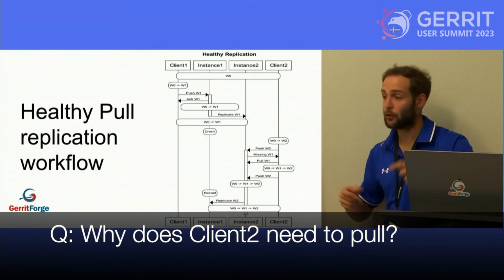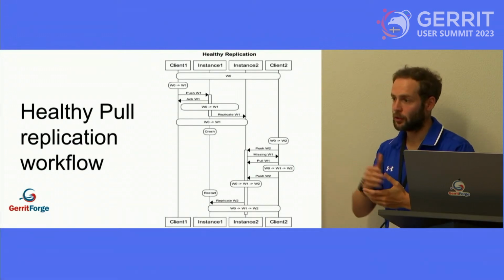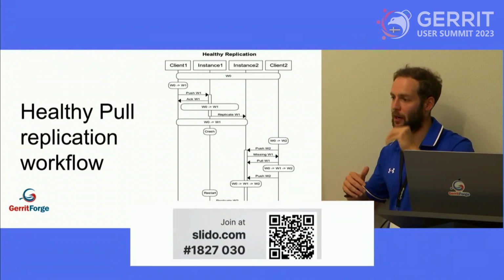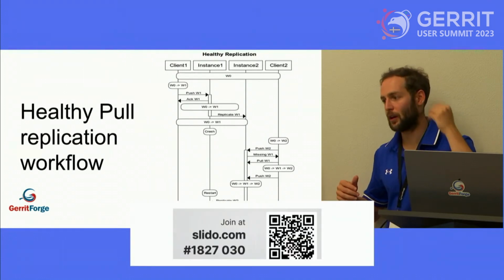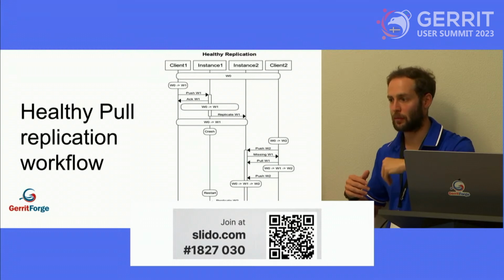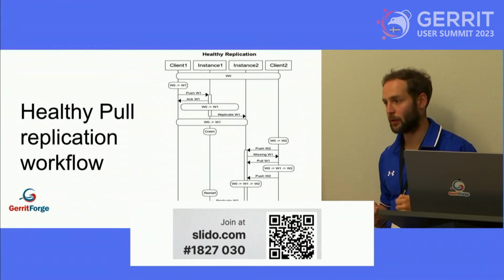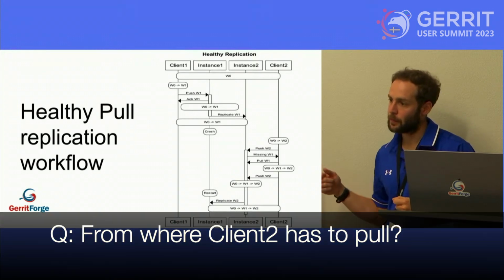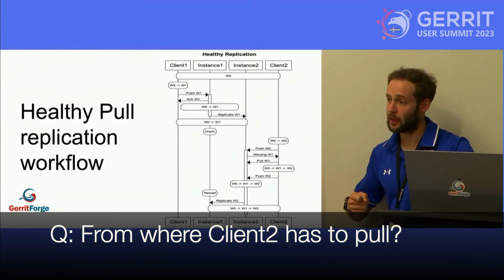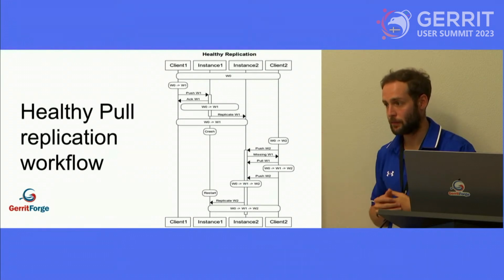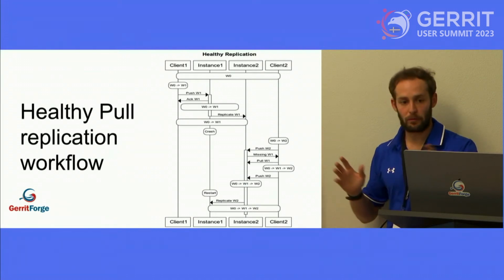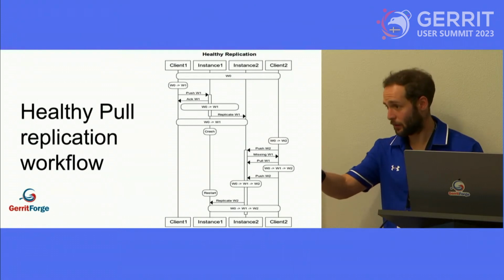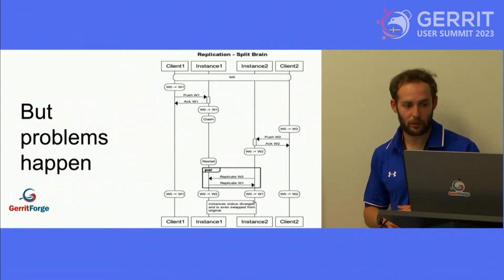Yeah, so client 2 doesn't have it. When it goes to push, the server will say, hold on, you don't have the right parent. The parent of your commit is behind, so you don't have the latest version of that branch. You need to pull the latest version of that branch, reapply your commit on top, and then you're good. From the server, instance 2 does have it. It's the client that doesn't have it in this scenario. So instance 2 has it. Everything is aligned here. But that is a good question because it leads us on to the next problem.